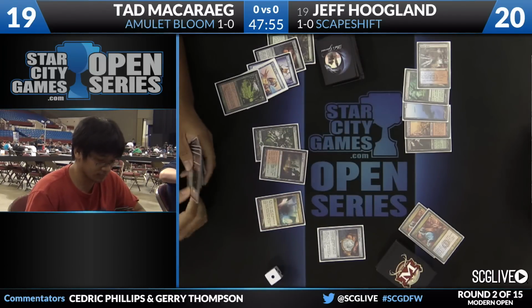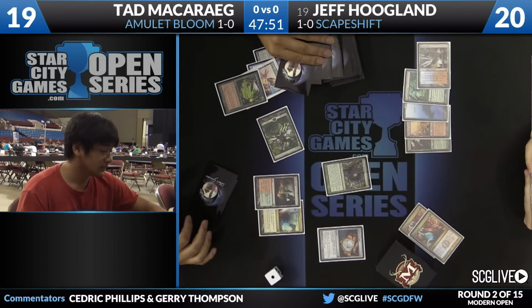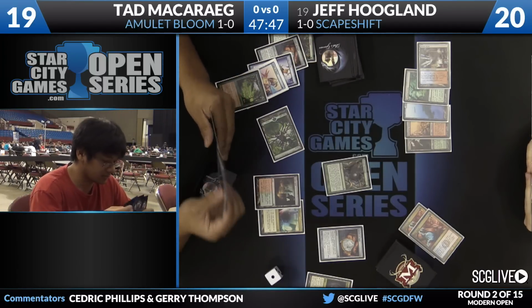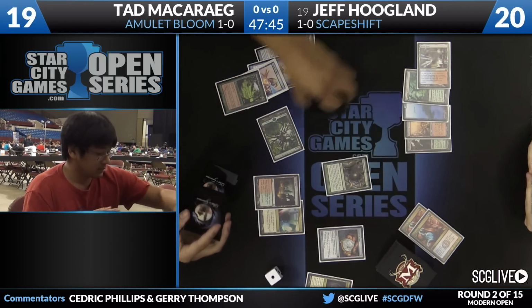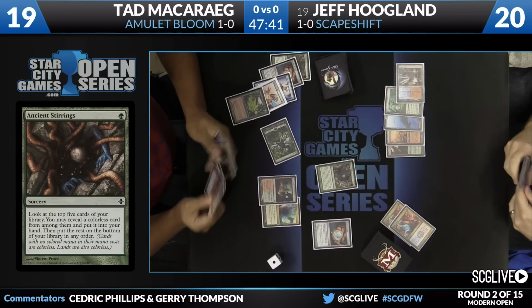Jeff with the Steam Vents. He'll pass the turn back. Here's Stirrings. Take a look at those top 5 cards. Will Tad. Looks like it's going to be Cavern of Souls, which is a nice find here, assuming there's a Primeval Titan in hand. Can make it uncounterable.